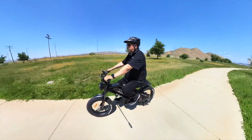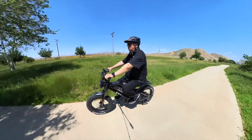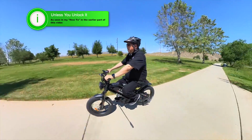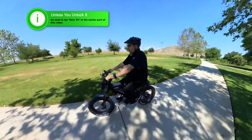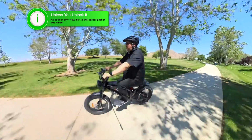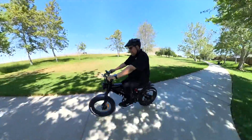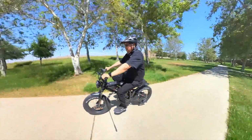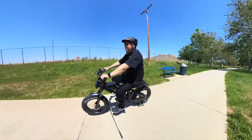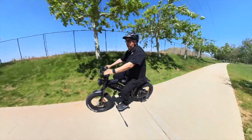When you use the throttle, the thumb throttle, it's a little bit more gradual. Now if I hold this down, it'll only get me to about 20.6 for me. But yeah, once you start pedaling, look at that, already 22 miles per hour, 23, 24, 25. It really kicks in once you start pedaling and you're on mode 3.